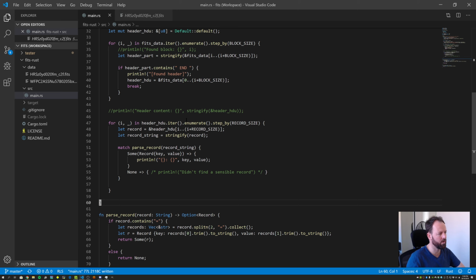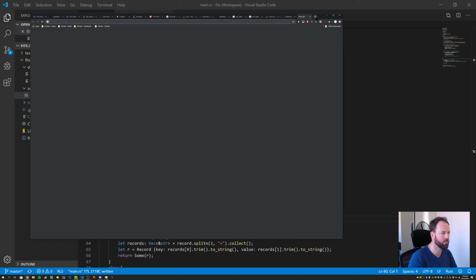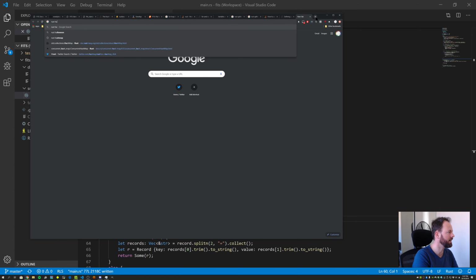So we'll try to use a hash map. Now, there is a library, I believe, called HashMap, which is part of the standard collections library or something like that. So, Rust HashMap.